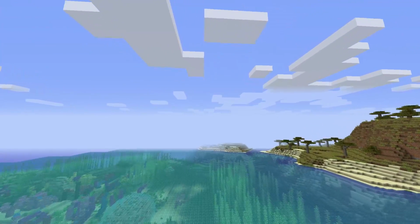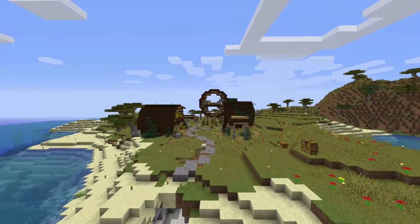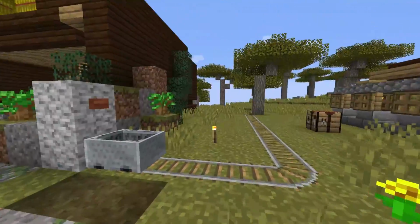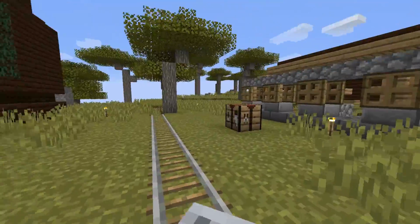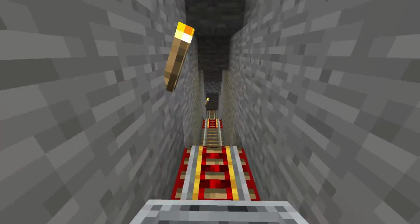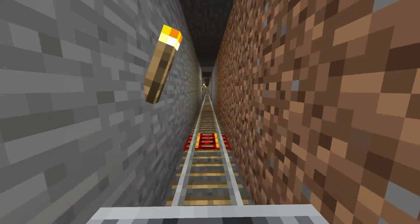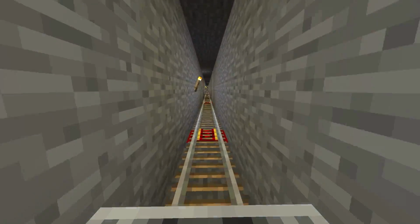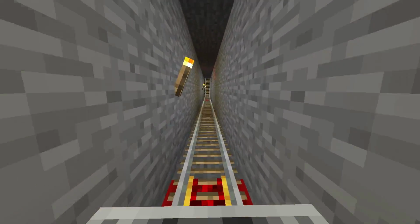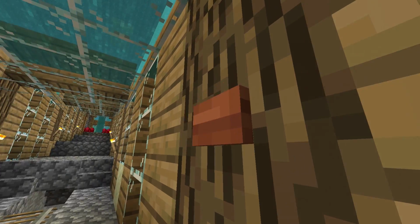So really interesting. I've been really focusing on smaller-ish builds that I think look good and people could probably utilize and, you know, have fun with. And that's exactly been my goal of this series, is to just have fun with vanilla, since I haven't really played any of the newer Minecraft versions in such a long time. 1.13, like the last time I played vanilla Minecraft or base Minecraft, because normally I play modded, has literally been since 1.7.10. That has been a really long time ago. It's been a couple of years now since I've done that. So yeah, it's been really fun to be able to venture and do it this way.